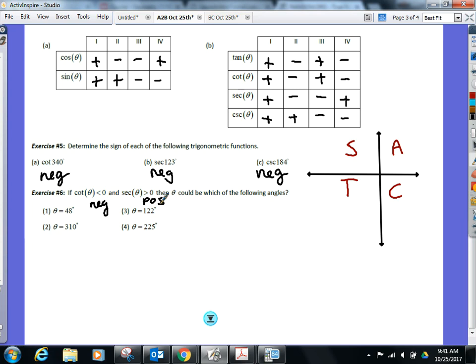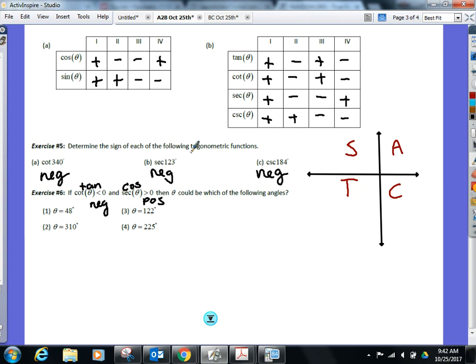Okay, think about it this way. If you don't like these, because I know you're brand new to them, write the reciprocals on top instead. So what's the reciprocal of cotangent? So if you don't want to deal with cotangent, think about tangent being negative. If you don't want to think about secant being positive, what's the reciprocal of secant again? Cosine. You can think of it that way, if that helps you out more. So where's tangent negative and cosine positive? There's only one quadrant that both happens in. Gianna? Quadrant 4. Okay, quadrant 4.